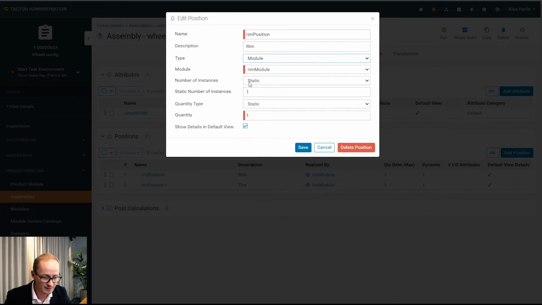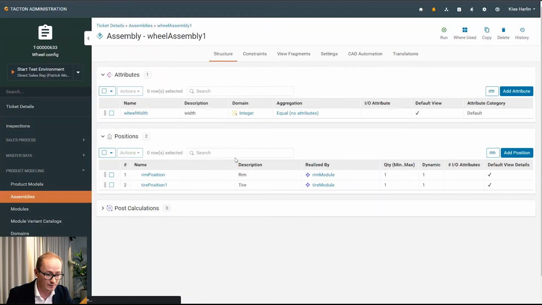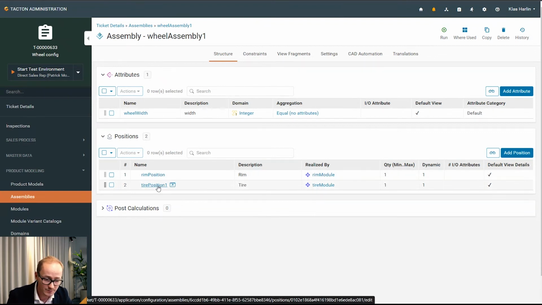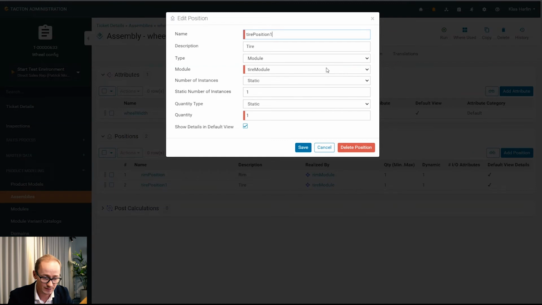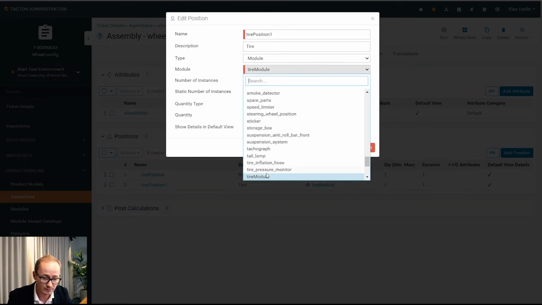I also say that I have a static number of rims, and that's 1. It can be configurable. It can be decided by a sizing calculation or other ways of determining how many rims I should have. The same thing I've done for a tire position. So 1 rim and 1 tire. And the tire position is in turn pointing out that it gets its value from the tire module.